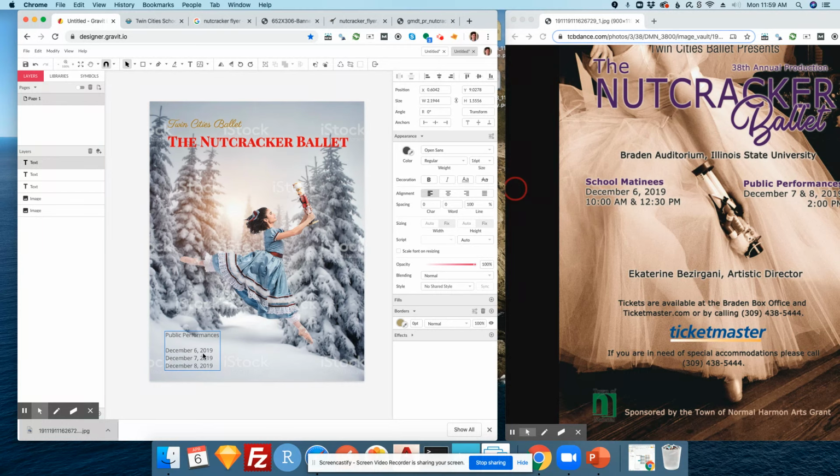Now it'd be nice if I could consolidate this because you see how repetitive this is. So I could just say December 6th through 8th, 2019. It'd be nice if the times were the same every night. So we'll say they are 7 p.m. An auditorium.